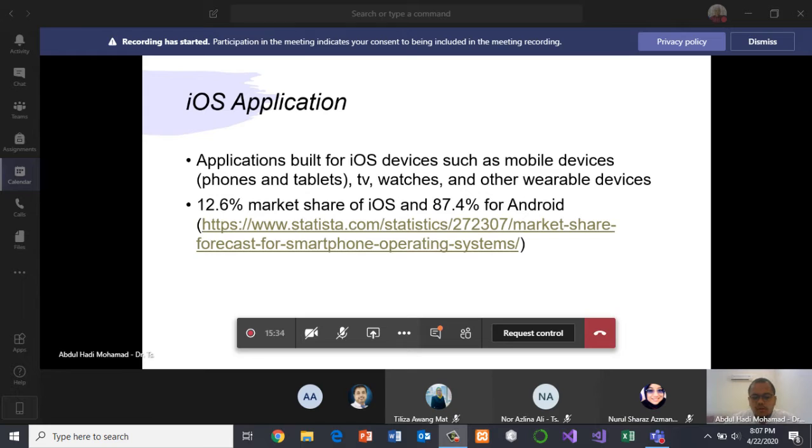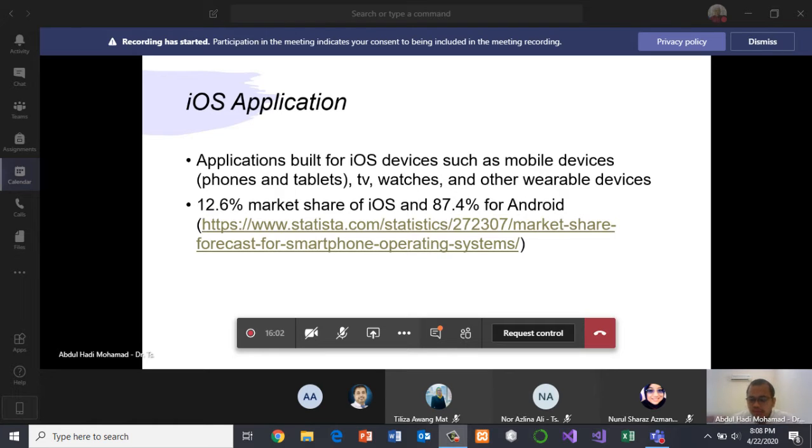So based on the market distribution or market share of iOS and Android, currently estimated in 2023, iOS would have 12.6% out of 100% of market share, whereas Android would have 87.4%. The reason why I introduced this kind of statistic is to give some idea why iOS is still viable in the market.